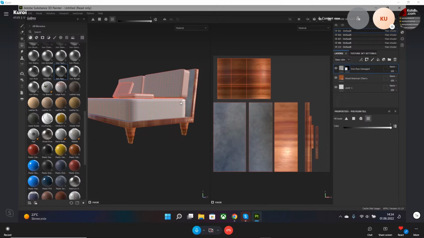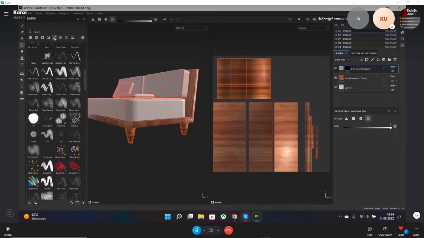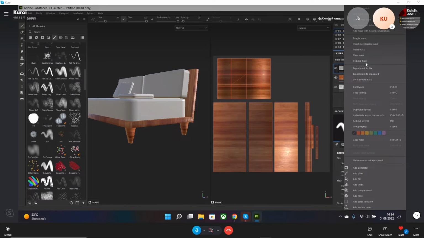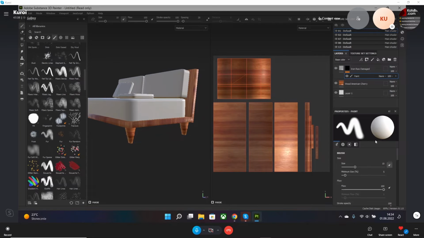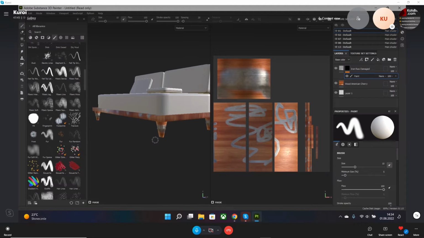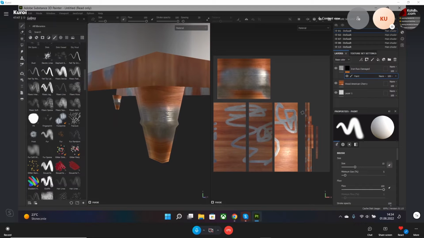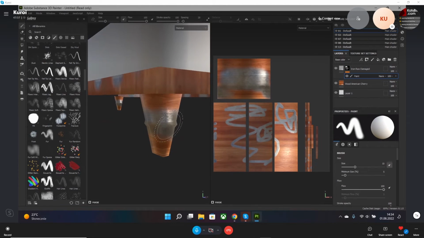Of course you can use your brush just to mask some items. I will have to just leave the area, and if I go to add paint, as you can see, it masks the texture and creates another texture that is underneath or above. It depends on you which option you choose.